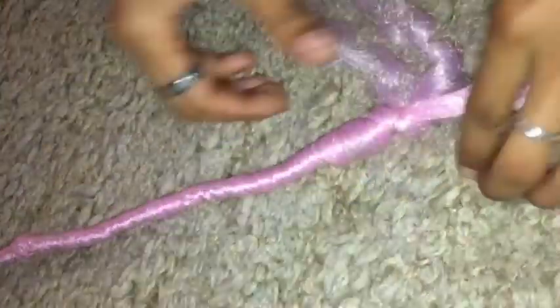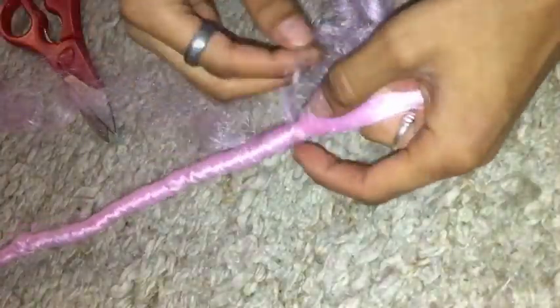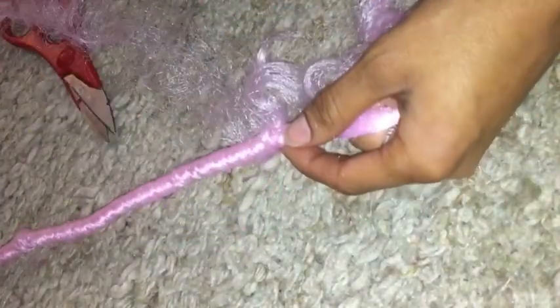So forget that — let's go lightweight, go easy on our resources, be more efficient, and look just as good. Another thing to note is how tedious and difficult it is to work with this material. If you want an easier time and more sleek, real-looking dreads, you're going to want to invest in a higher quality of extension hair, because this was absolutely the lowest quality I could get for the price.